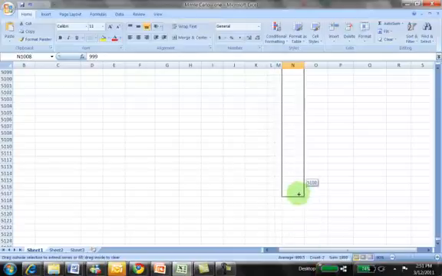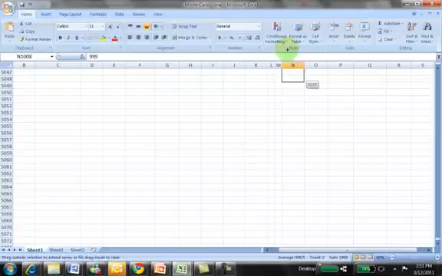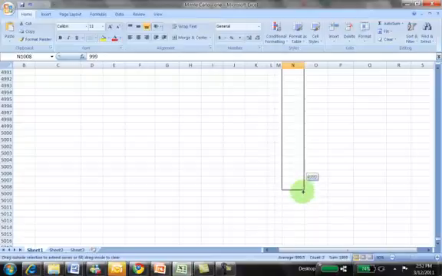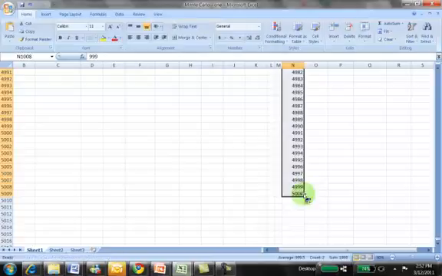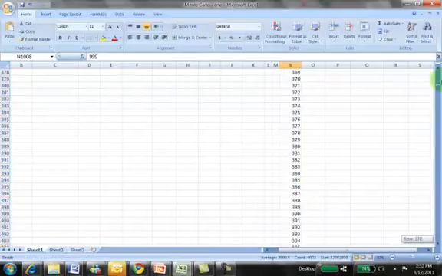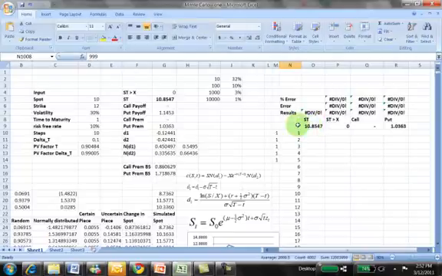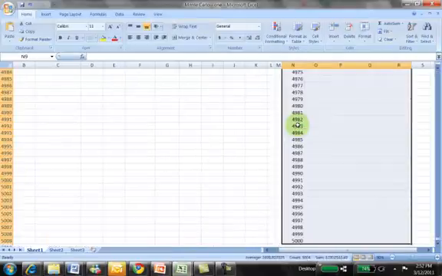Yeah, there you go. So that's 5,000 simulations. For reference, remember the cells 5,009. 5,009 is our reference cell. Let's run this quickly one more time.